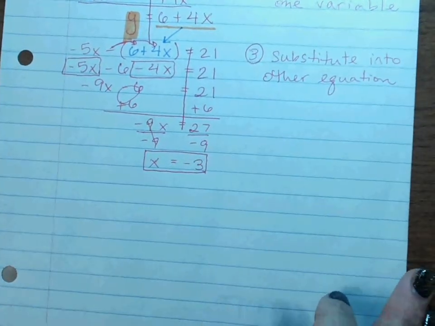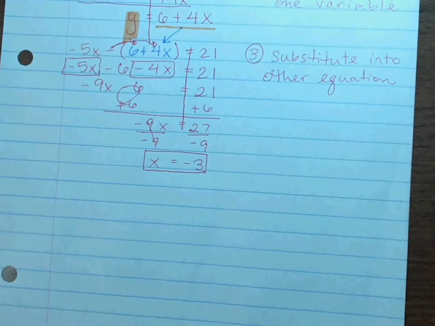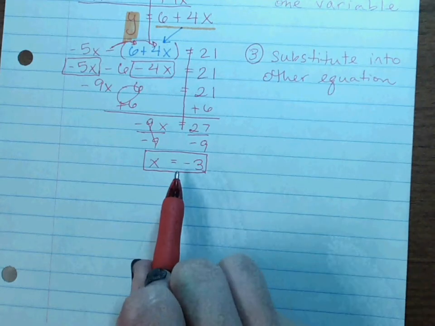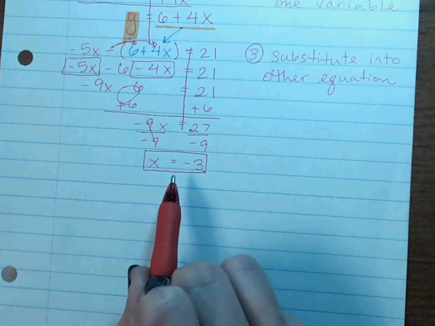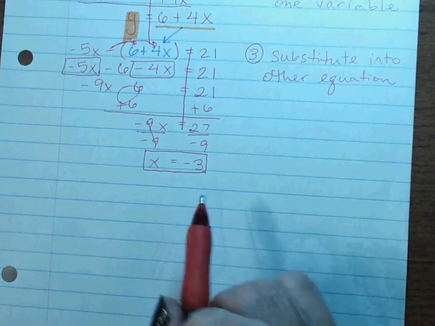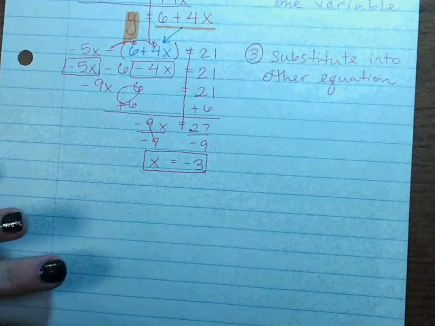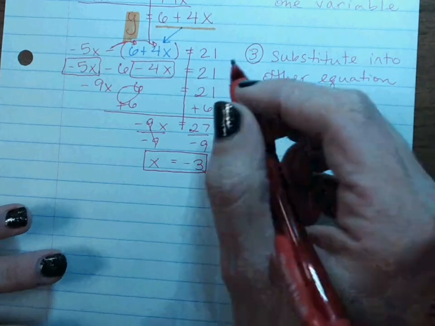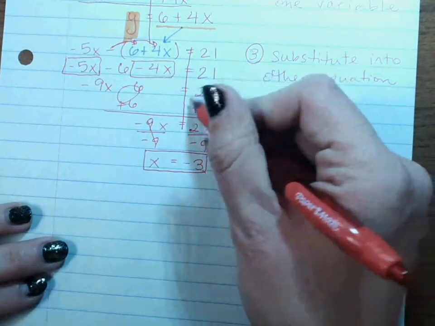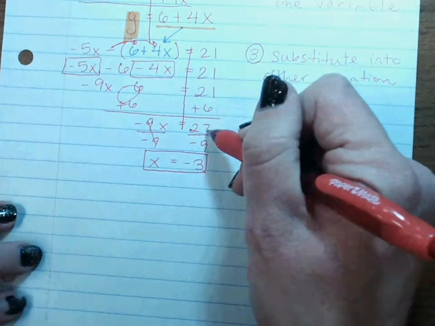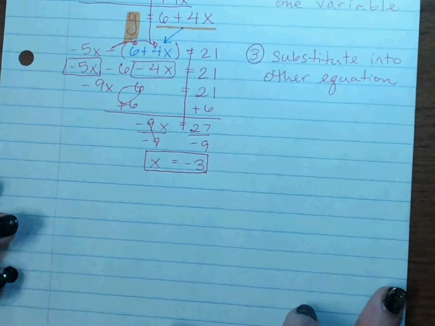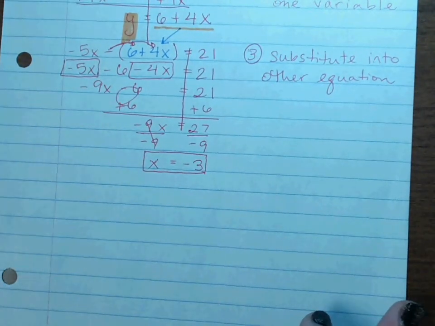So what this tells me is if I were to graph my two original equations, their point of intersection would happen where x is negative 3. It's 21. Oh, what? It's 21. Add 6. So 21 plus 6 gives us the 27. Hey, sometimes I do math wrong. It's cool. All right. So what are we missing now? What do we have to go find? Yeah, we still need the y value.